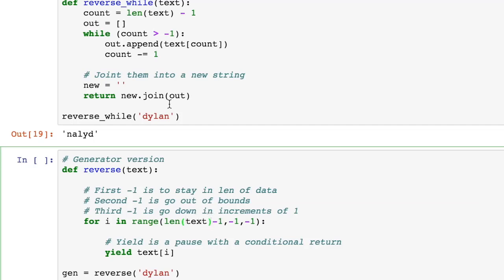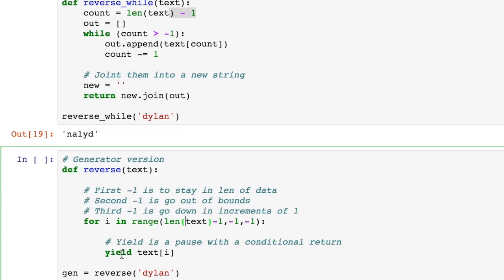And then we are minusing 1 in the same way we did up here. So we end up with 4. But then you'll notice these other two minus ones, which are pretty unusual. So these allow it to loop around and also to skip in increments of 1. If you remember back to when we worked with our range function in loops, the range had a start, a stop, and it had a step function. So we can use all of those in this to create the kind of range that we need. So a little bit different than the count approach, but it works.